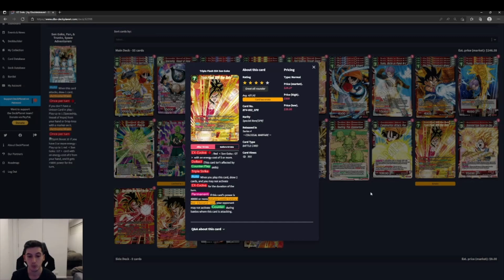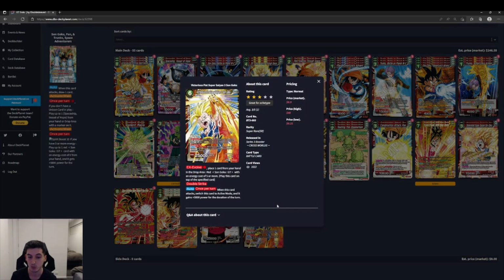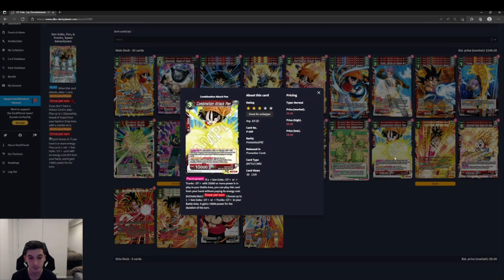So pretty good. All we need to do is get this card to 40,000 power or more. If we do attack with the Super Saiyan 3 Goku, give it the +5, which will carry over the Evolve, then we only need to get 5k more to make it 40k, which we can do with the combination attack Pan. So this has got a permanent: if you have a Son Goku GT or a Trunks GT with 25,000 power or more in play in your battle area, you can play this card from your hand without paying its energy cost.